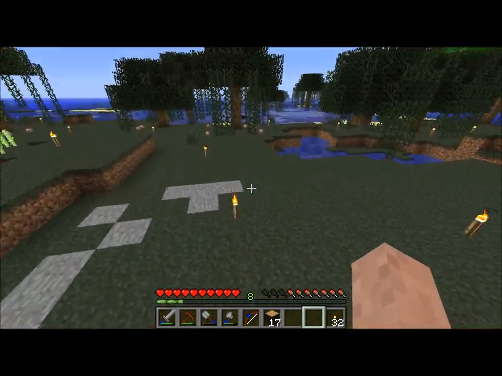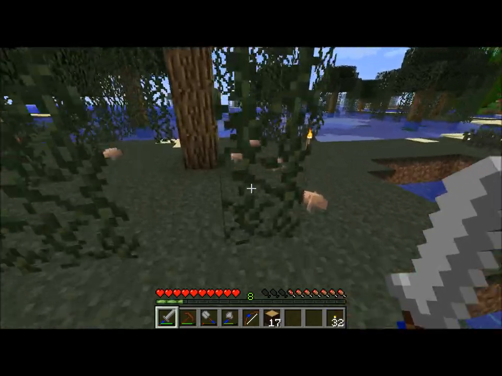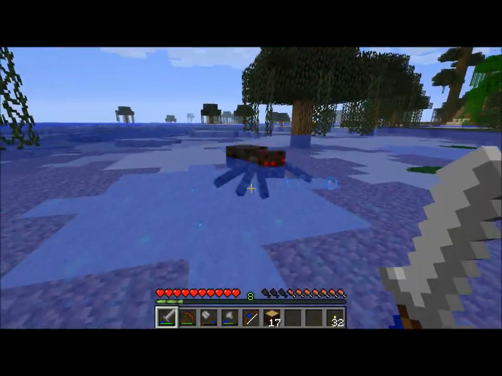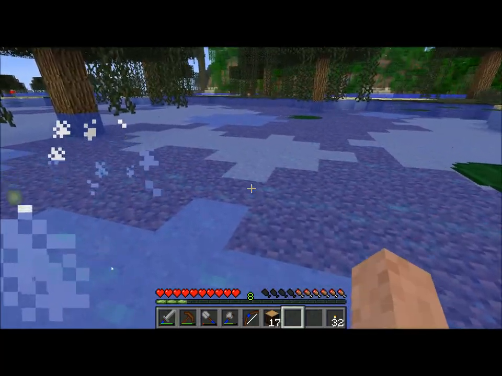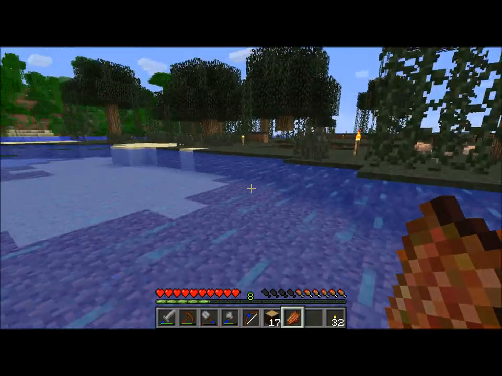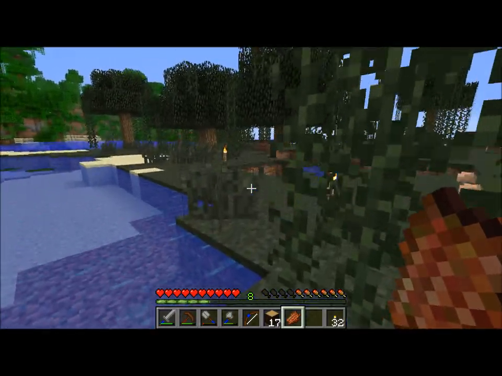There's another spider over there. Let's see if we can get some string from this guy, because if we can get 2 string, we can make a bed, and that'll be so much more helpful than not having a bed. Dang it, dude! You should have given me something. Oh, I don't want to eat this. It's going to make me more hungry.